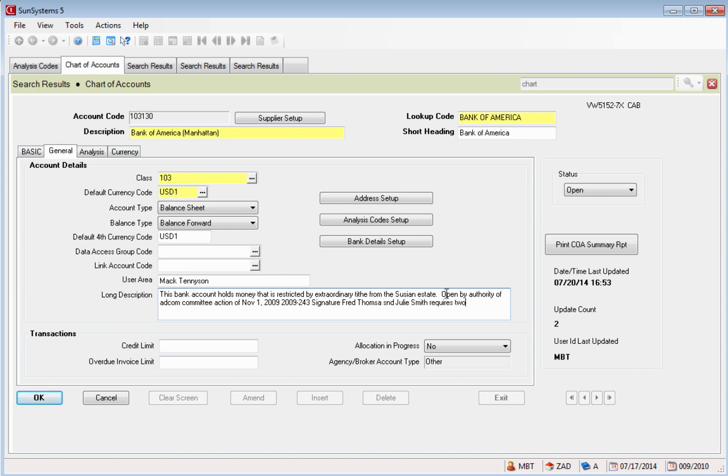Requires 2 signatures. Alright, so that's not so bad.